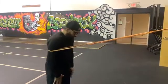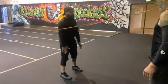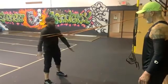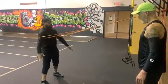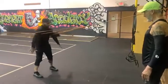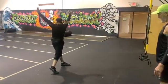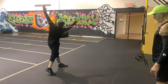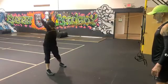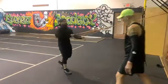So feet, we'll go about shoulder width here, soft bend in the knees. Now right from here, I'm going to work pivots on my feet. I'm going to come up onto the balls of my feet, and I'm going to rotate. Let me get a little more tension here. I'm going to come back with tension. I'm going to rotate. Pause. And down. Rotate through. And down. We're going to get that stretch and rotation in there.